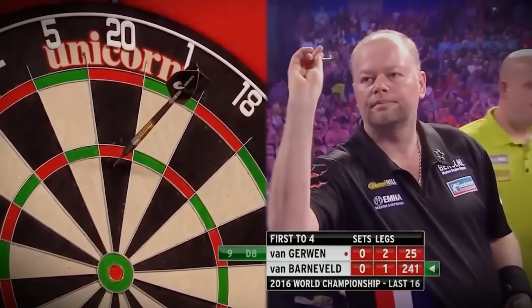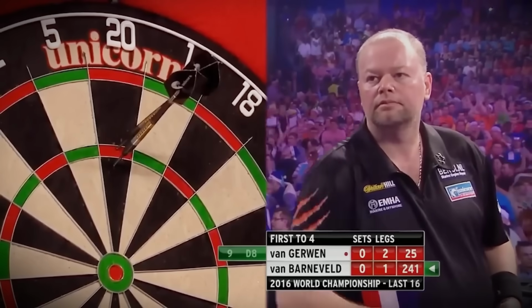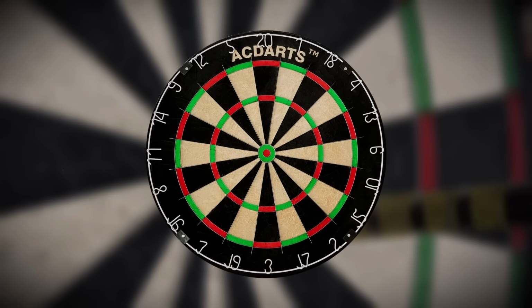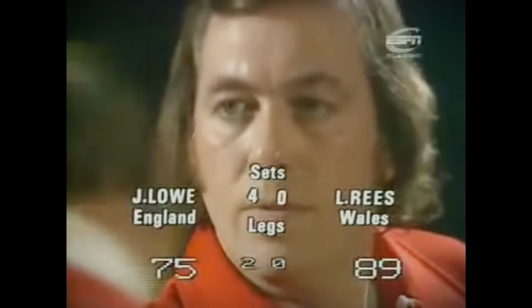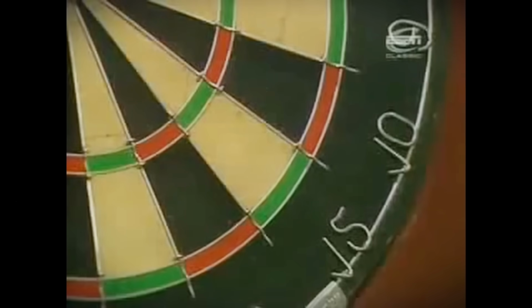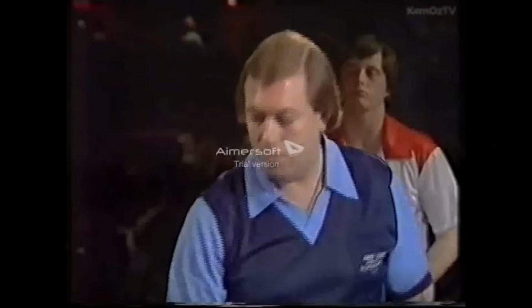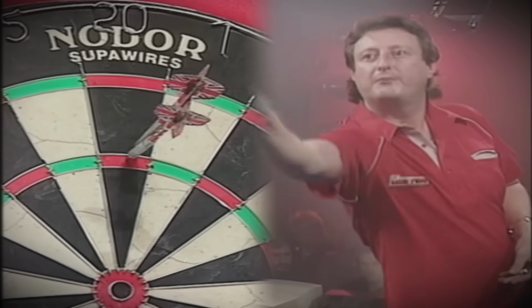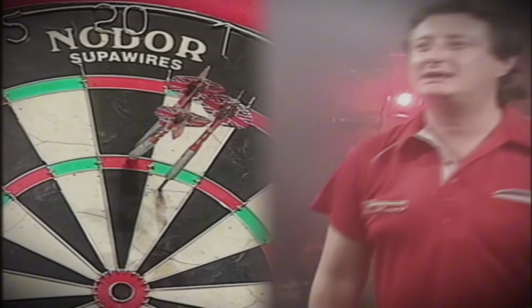When you step back and look at the full picture, one thing becomes clear. The dartboard's evolution didn't just change the game, it changed what it meant to be great. Players from the past weren't just battling nerves, rivals, or the pressure of a world title. They were battling the very boards themselves, thicker wires, moving segments, staple traps waiting to deflect their best shots. Every bounce out could destroy a lead. Every missed double wasn't always a mistake. Sometimes it was a cruel twist of bad luck from the equipment.